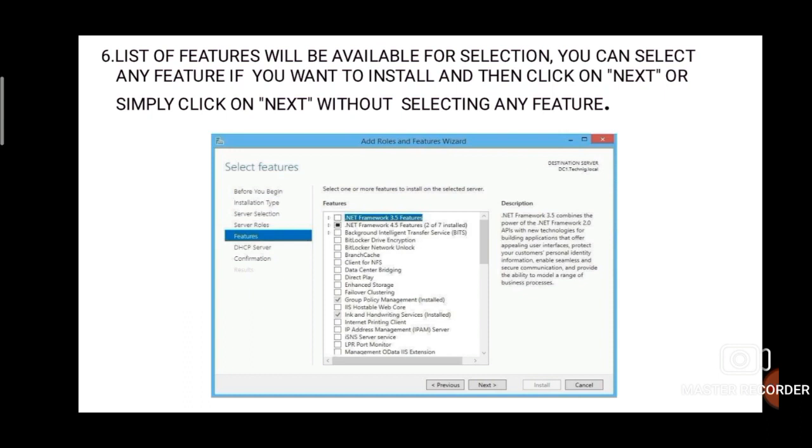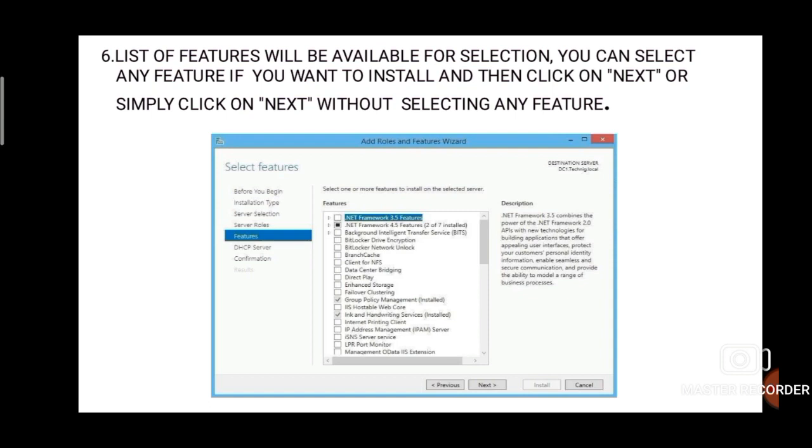You can select any features you want for the installation process and then click the Next button. Otherwise, simply click Next without selecting any feature.